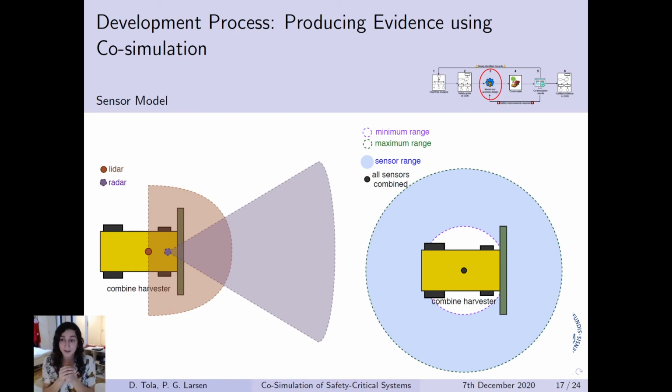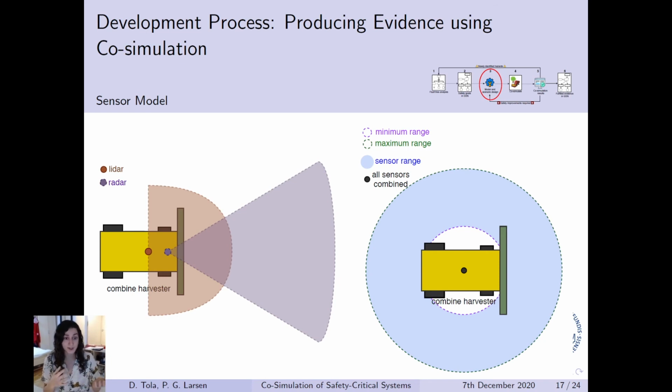As you can see here, for example, the true sensor model on the system could be as we have on the left, with a LiDAR and a radar, while the simulated one can be on the right, while we're still in the preliminary safety case and identifying which sensors we would need to use and so on. So we can still leave that open. As you can see, we have a minimum and a maximum range for the sensors, and these are just parameters that can be adjusted for the co-simulation, so we can try simulating dense fog or good visibility and so on, and test how the system operates in these different scenarios.